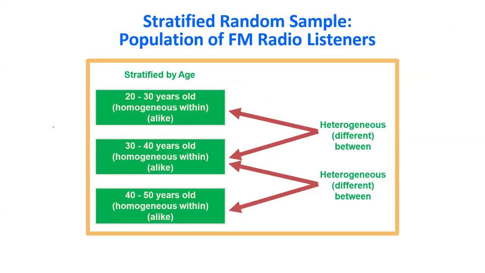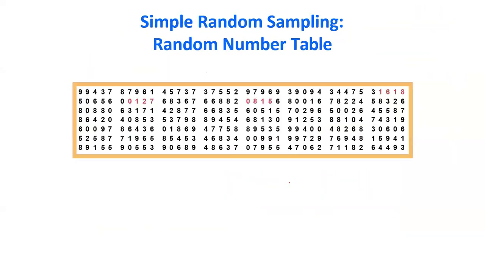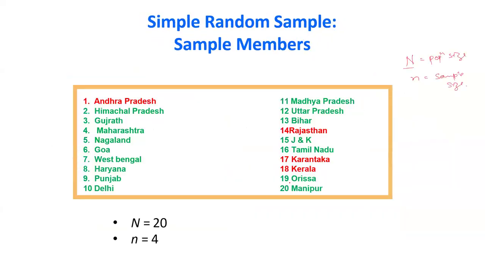So for example here, in the data, let's suppose I'm creating a group by age. So I have a 20 to 30 years old group, stratum 30 to 40 and 40 to 50. Now in each of these groups, again, I will see what is the proportion of the people in this particular stratum. Okay, and then accordingly, I will go and generate the sample. So any questions on this? Is it clear? Simple random stratified sampling.